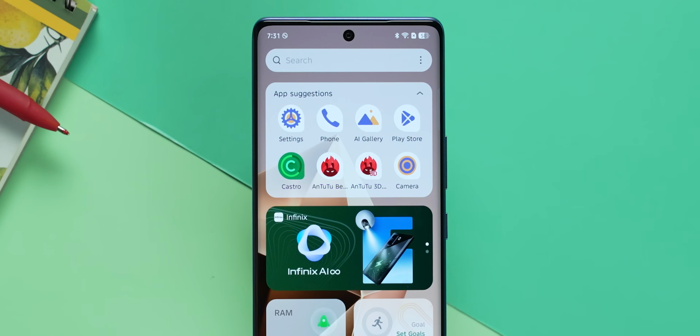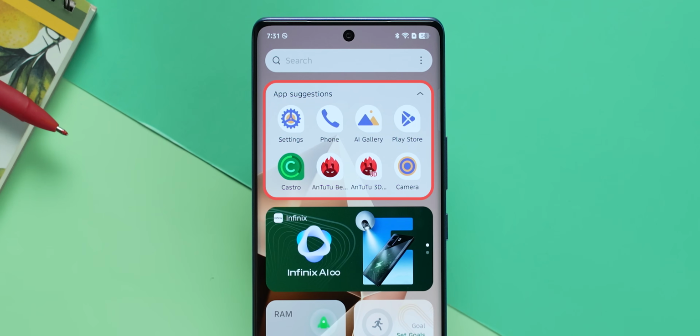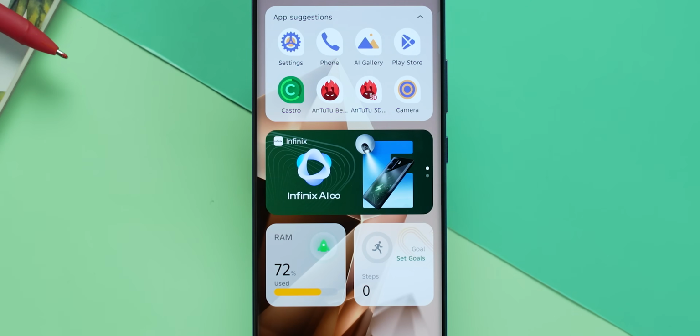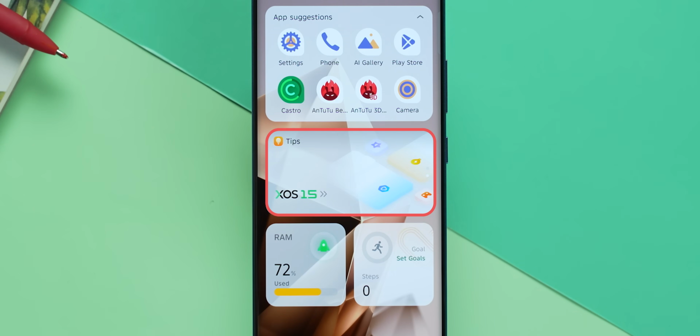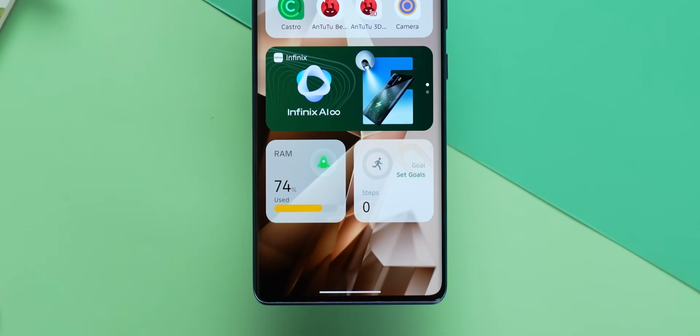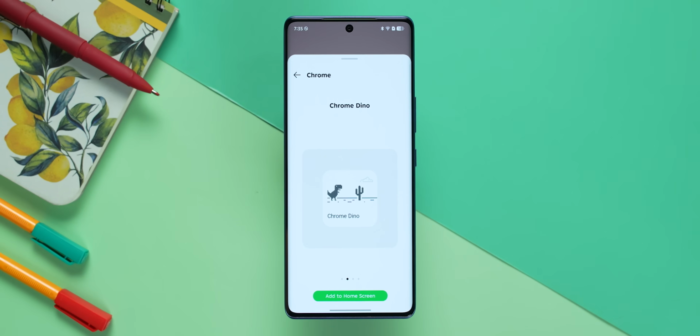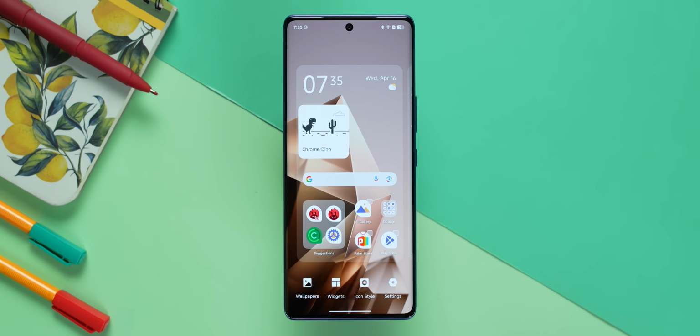Now, when you swipe right from the home screen, you open up the shelf, and the shelf has a bunch of app suggestions which don't recommend any unwanted apps, which is good. And there's also a box for the tips with an automatic scroll that happens, which is very nicely done. Plus, there are some really neat animations in the health widget as well. All of these are very nicely done. Plus, you can also add your own widgets if you want to.